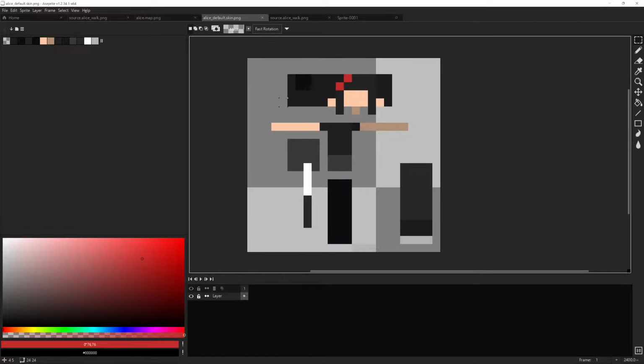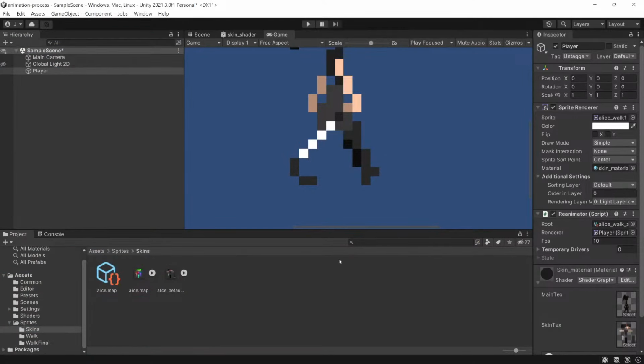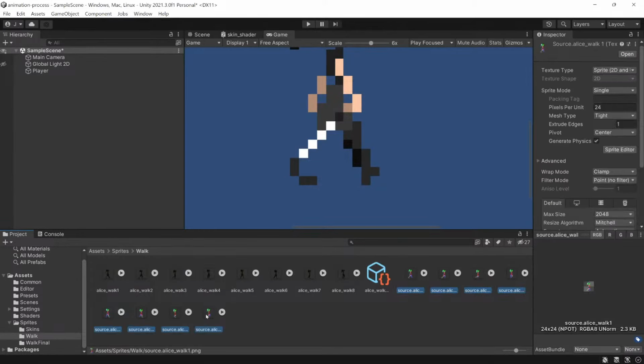And with a texture post-processor, all I need to do is edit the map as well. In the same way I edited the skin texture, I just need to edit this. And Unity will regenerate this lookup texture. So all I need to do is re-import these. And as you can see, it's fixed.